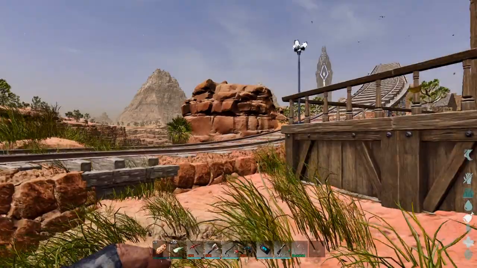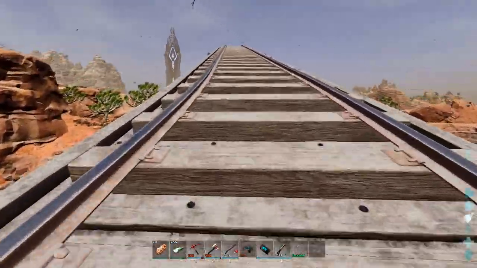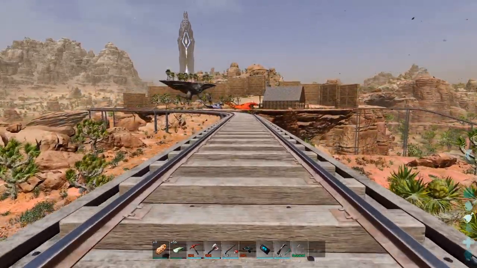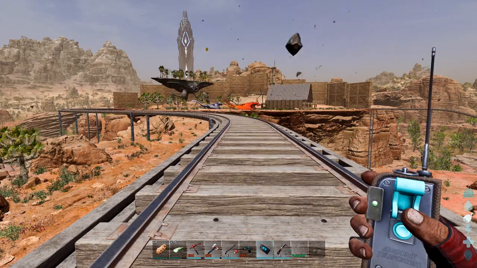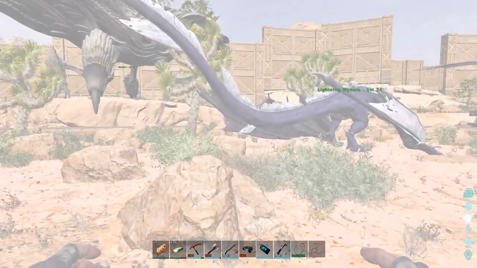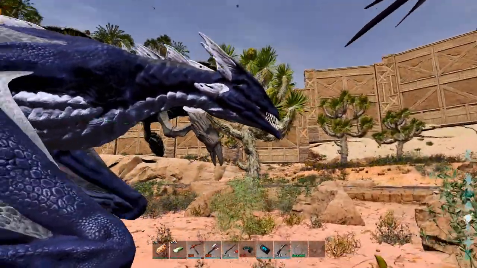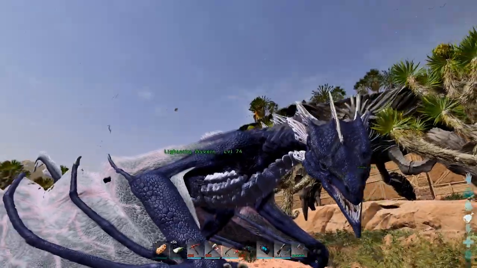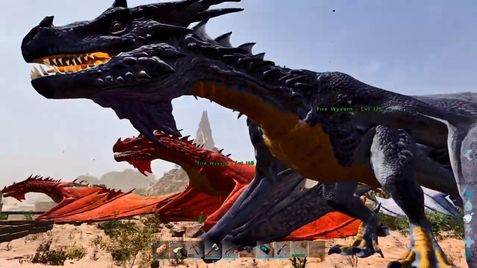This train thing is ridiculous. I'm guessing Novi's base is this way. Whoa. Okay, I'm not running any further. Let's just teleport to Novi's base. Love the awesome teleporter. Perfect. All right, let's see. Ooh, lightning wyvern? Yeah. Wait, its eyes are blue. Well, it blends in perfectly. Those are some awesome colors. And then this fire wyvern almost matches it. Dang, nobody's got like five wyverns.